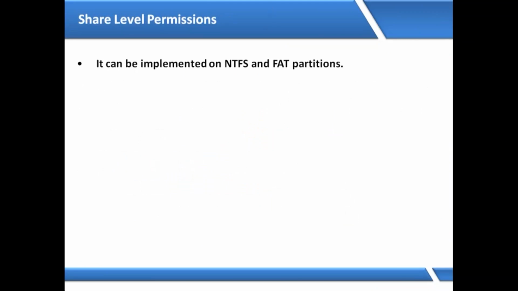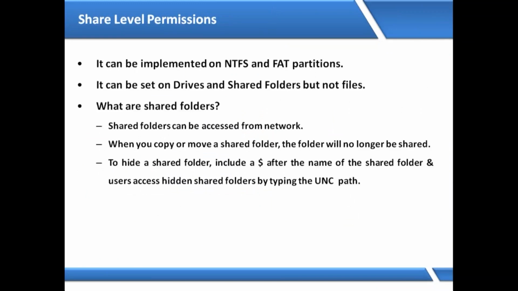Yesterday we also discussed the theory part of share level permission and ABE, but we did not do the practical. So today we'll start the session with the practical. Share level is used to share the data, which can be done with the help of the share folder. As I told you yesterday, the share folder can be accessed by three methods: a UNC path, the network method, and a drive letter. I'll show you all three. We'll also discuss how to create a share folder and a hidden share folder today.